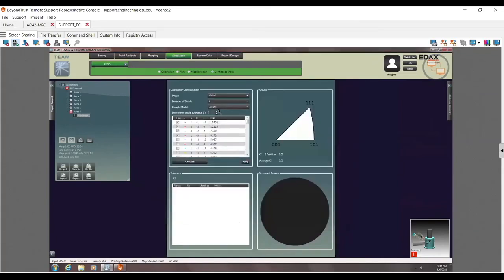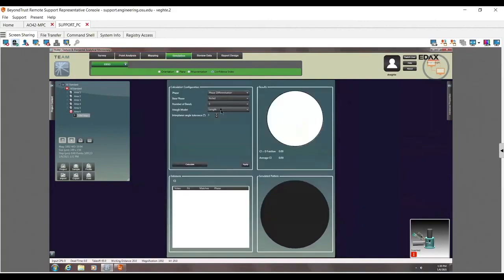Now if I switch this up here to what's called phase differentiation, it's going to tell me how easily it can differentiate between these two phases. And then I click on calculate here. It's going to say, hey, what orientations have problems with these two phases at 5 bands? So here you can see there are some areas where it has trouble figuring it out between these two phases. And of course, I increase my bands and say, hey, we're doing a better job. There we go. So again, you can see this is a little higher CI and a lower area that has a 0%.